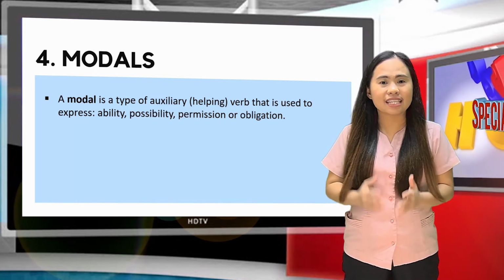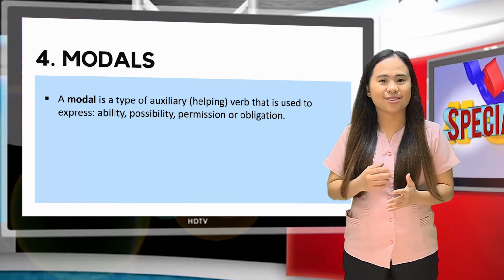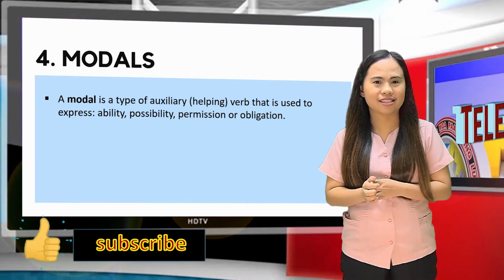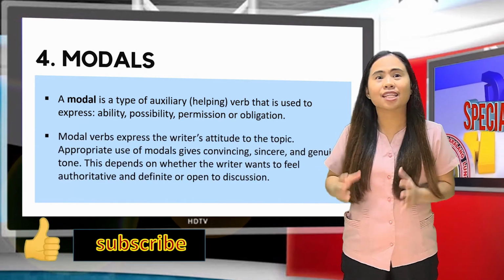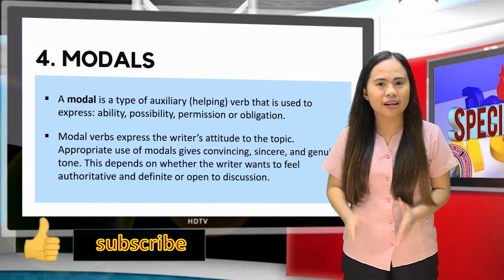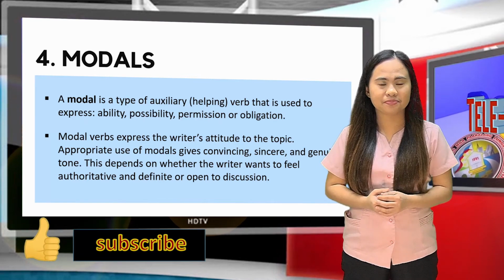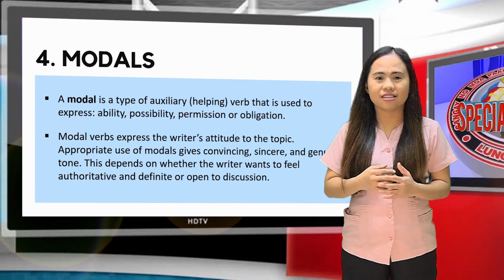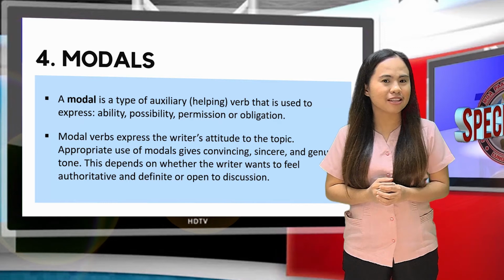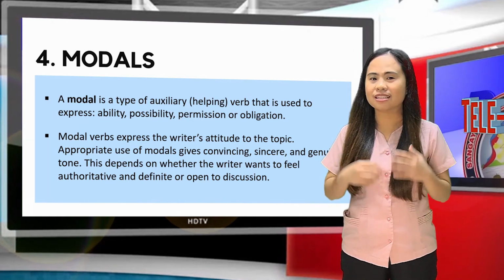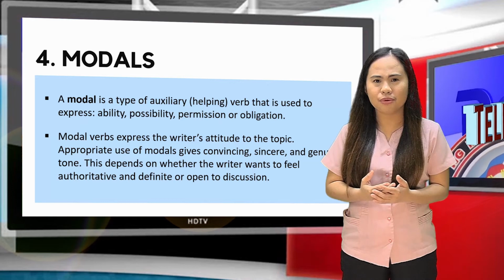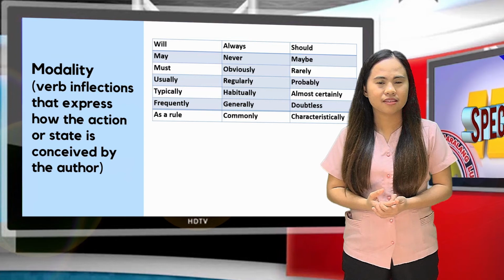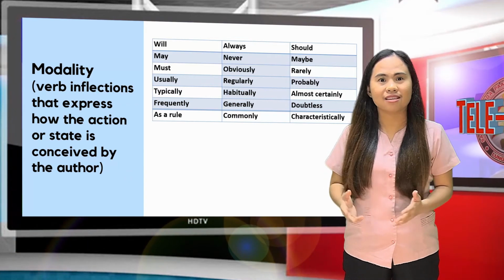A modal is a type of helping verb that is used to express ability, possibility, permission, or obligation. Modal verbs, in the context of an argumentative essay, express the writer's attitude to the topic. Appropriate use of modals gives convincing, sincere, and genuine tone. This actually depends on whether the writer wants to feel authoritative, indefinite, or maybe the writer wants to be open for discussion. Here are some examples of modalities that we can use.